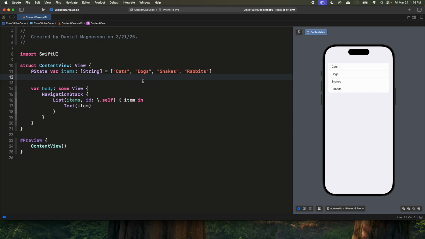So what is routing and navigation path? Well, we can take a look at that. One key thing to remember here is the idea of tying particular types of objects or pieces of data to particular views. That first form of navigation destination that we looked at is very similar to what's going to happen here with the routing.